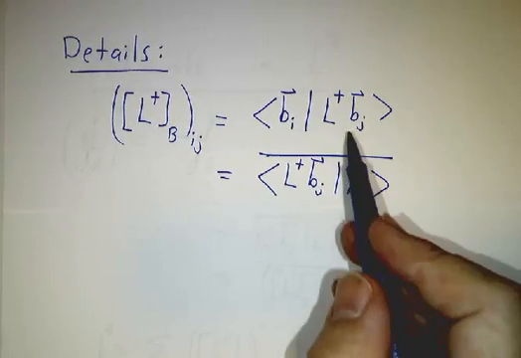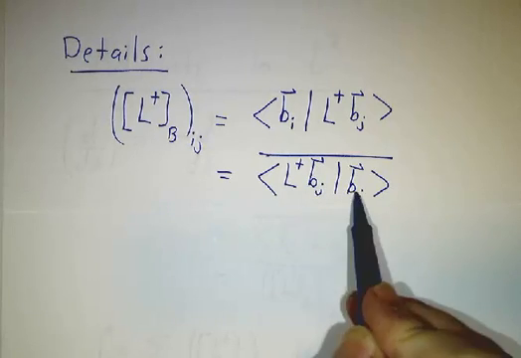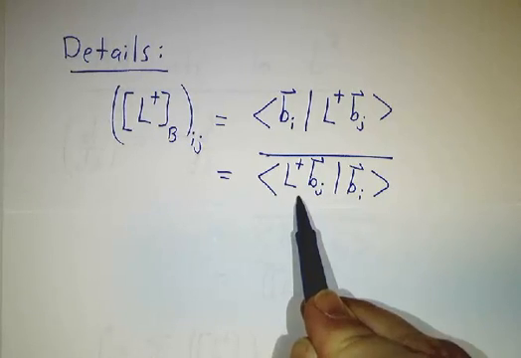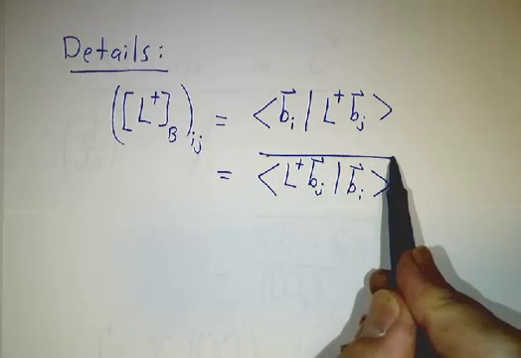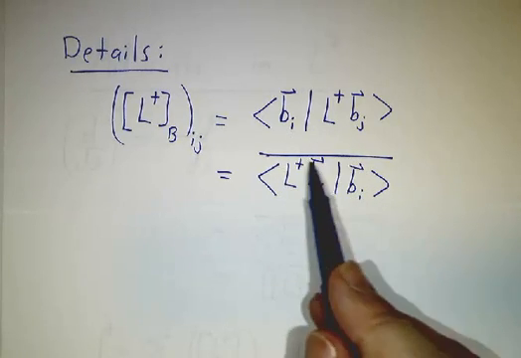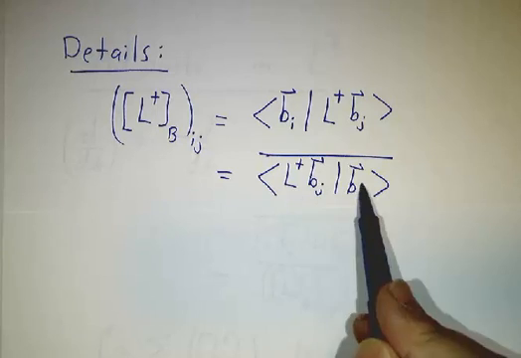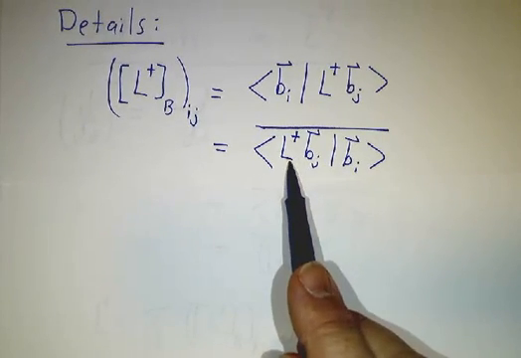Now, if you switch the order of the two things that you're taking inner products of, that results in taking the conjugate of the quantity. This is the symmetry property of inner products. You take the inner product of y with x, that's the conjugate of the inner product of x with y. And then you say, L' on the left, that's the same thing as L on the right.